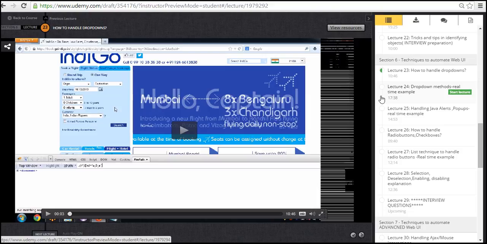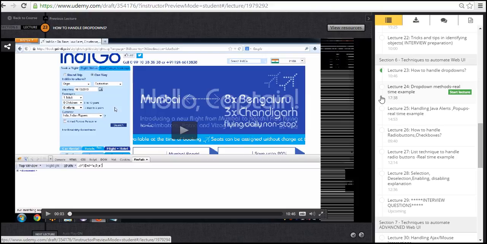For that, as we discussed in lecture 25, we have an option in WebDriver: driver.switchTo().alert(). We will switch to the alert, and then control of the driver will go from the web browser to the alert, and then we will handle the operations present in that alert text box. So the command we use to handle an alert is driver.switchTo().alert(). Alert is the method we need to switch.